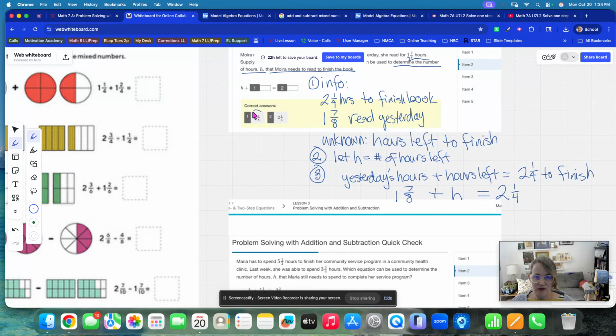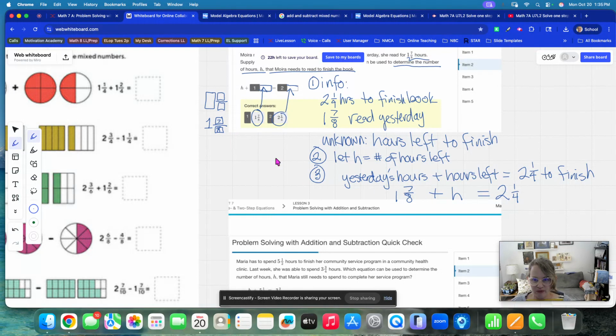Okay, so now you can see I got the correct answer. All they want you to do in this problem is enter those numbers in, and there should be a tool in your keypad that opens up when you click in the box. There should be one that looks kind of like this, and you can enter a mixed number. Okay, or you can enter the 1 and then click the box that looks like this, and you'll type in the 7 and the 8 like that. Okay, so it's good practice to do that for your test. There might be something like that.